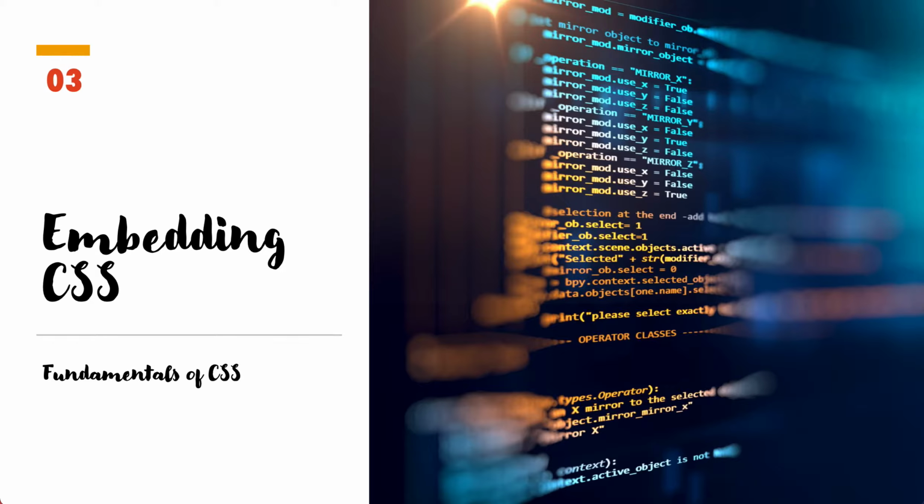In this series so far, we have learned a bit about HTML. We started learning about various aspects of CSS. Today, we will learn a new topic in CSS, that is how to embed CSS in HTML. So what does embedding mean? Embedding really means connecting CSS to the HTML so that we can make use of the styles properly.